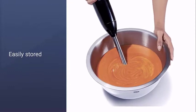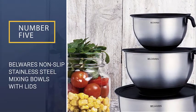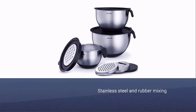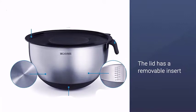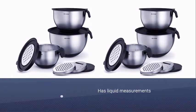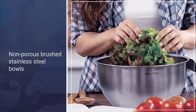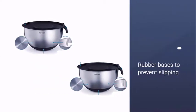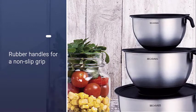Number five: Bellware's Non-Slip Stainless Steel Mixing Bowls with Lids. This stainless steel and rubber mixing bowl set aims to cut down on the number of tools you need. Each lid has a removable insert where one of three attachments easily fits into place. Each bowl also has liquid measurements printed on the inside for quick mixing without a measuring cup. The non-porous brushed stainless steel bowls have rubber bases to prevent slipping and rubber handles for a non-slip grip. Safe for use in the dishwasher, refrigerator, freezer, and preheating oven.